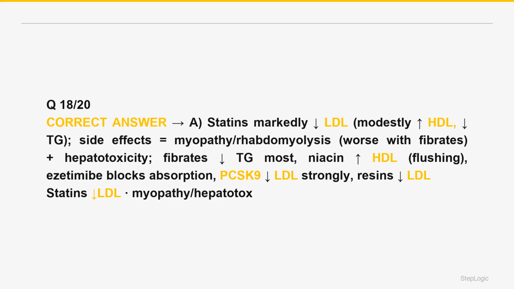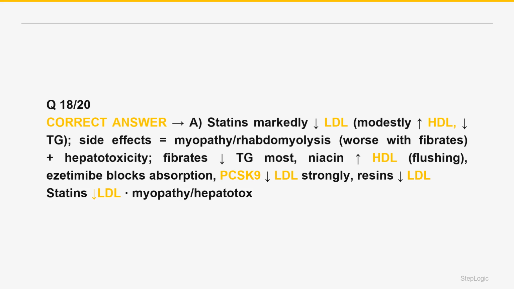The comparison with other lipid drugs is high yield. Fibrates, gemfibrozil and fenofibrate, are PPAR alpha agonists that lower triglycerides, with risk of myopathy with statins, gallstones. Niacin raises HDL the most and lowers LDL and TG. Side effects: cutaneous flushing mediated by prostaglandins, reduced by aspirin, also hyperglycemia and hyperuricemia.